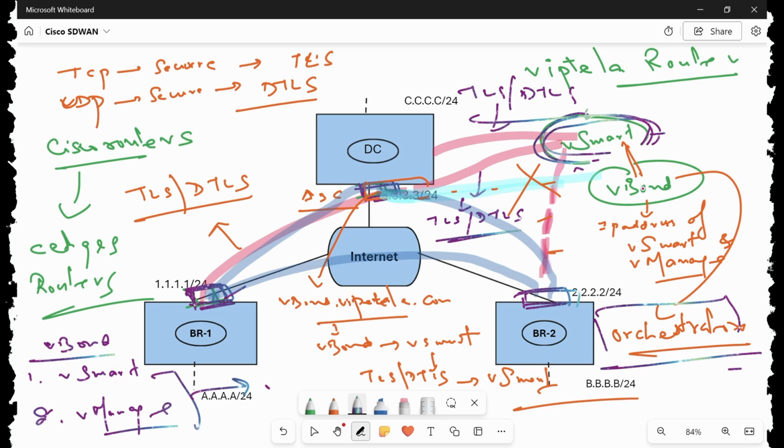The other thing we need to understand is that this vBond has a public IP address and will have connection over this internet transport.